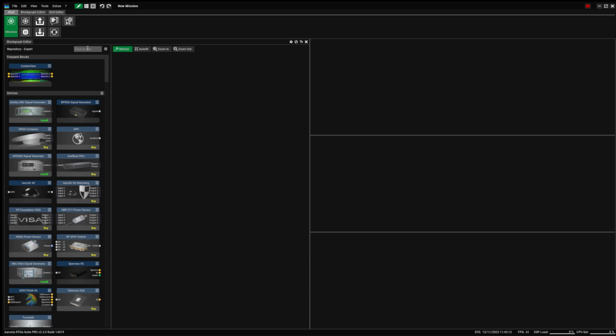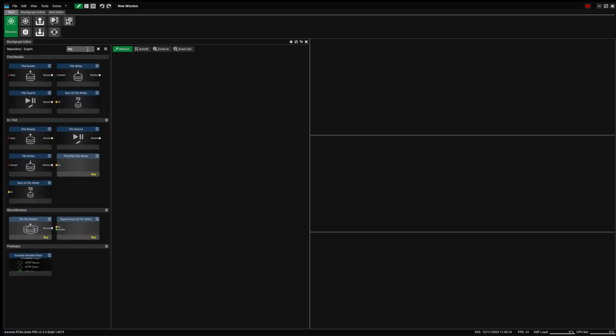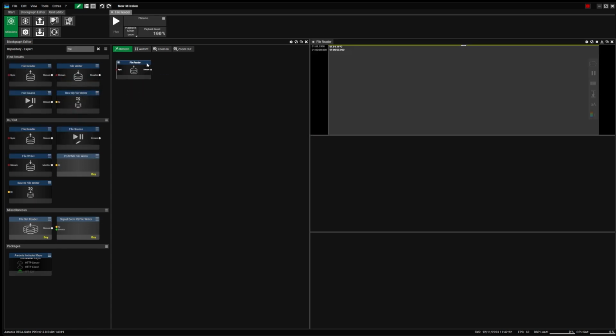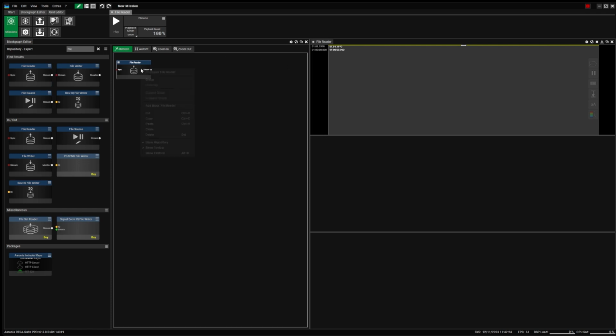So what we're going to do first, we're going to open the file reader block, because we're going to look at a specific recording. So you're opening up that, and you see you can configure it here. You can open the file name from your computer here.